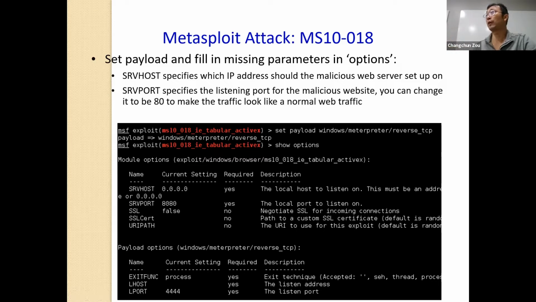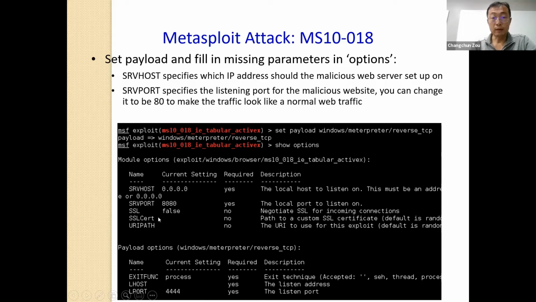Basically, this is the string after the malicious web server's IP address. If you use a random string, it may raise alarm to a victim. So you should set this as a convincing, reasonable ASCII string to make it believable to the victim. Even though it's not required, it's better you set it.